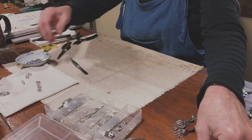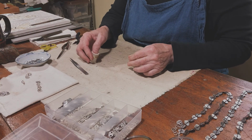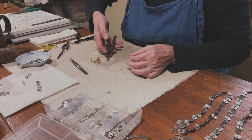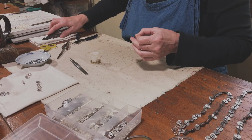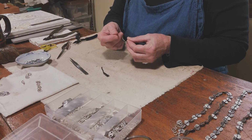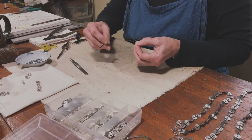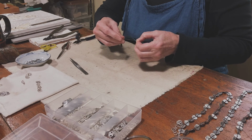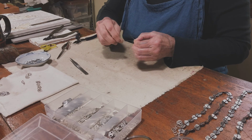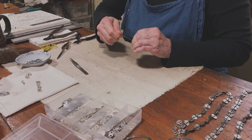First, I need to make my little wire needle. Just fine gauge base metal wire. And I use a little strip of cord. Loop it around the end and twist and twist and twist. Very simple, very effective.